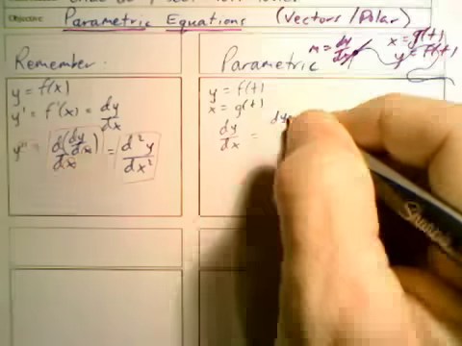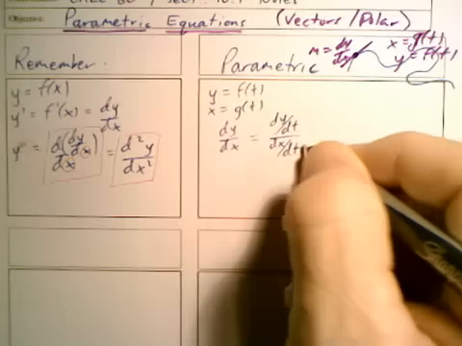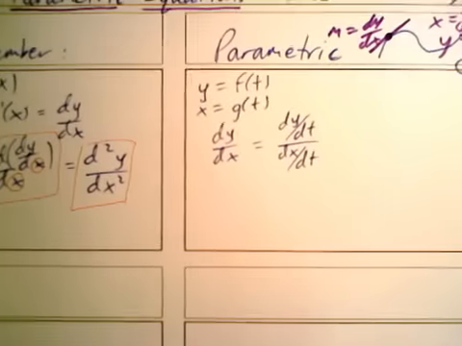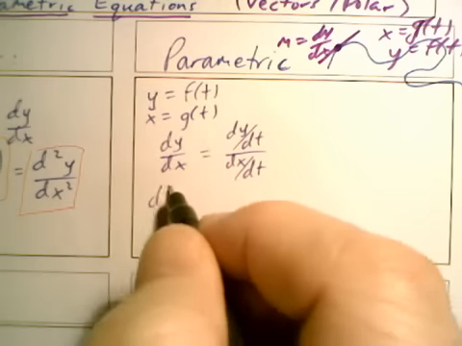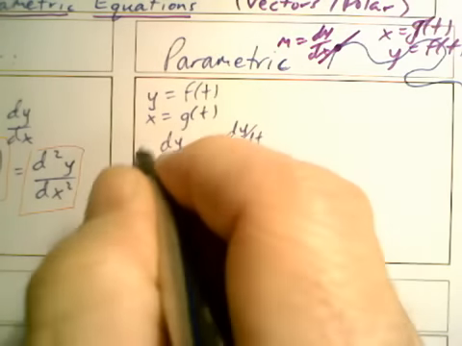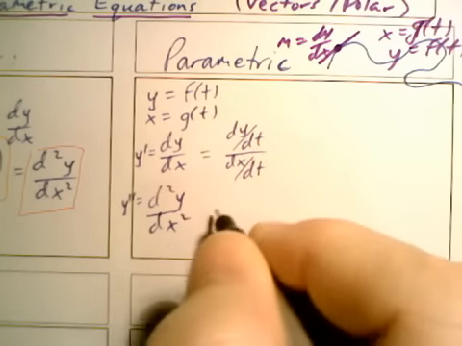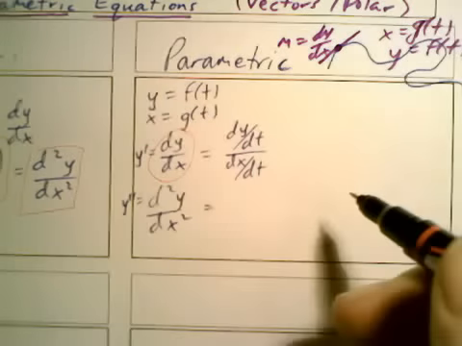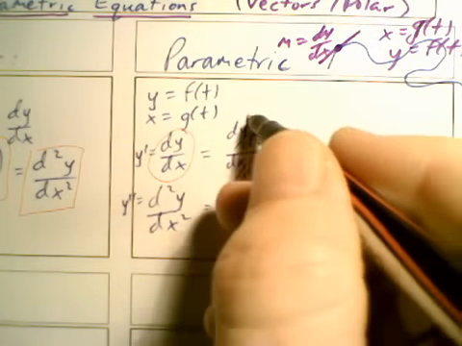And so you might remember from your pre-calc honors days that your dy dx is actually equal to dy dt over dx dt. Now that's really important. That's your y prime. All right, and then let's get to the second derivative. Okay, so your y prime is that. Your second derivative is written like this, and I just wanted to point out here, this guy right here is your dy dx. Well, the second derivative is just the derivative of the first derivative.